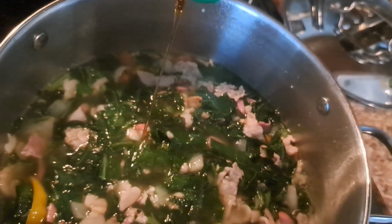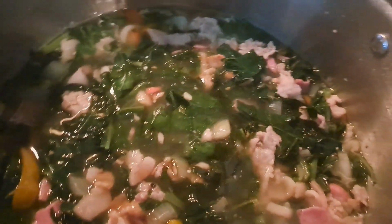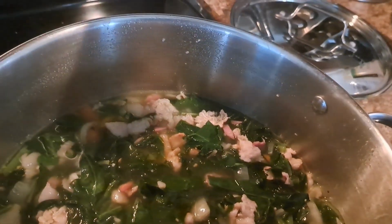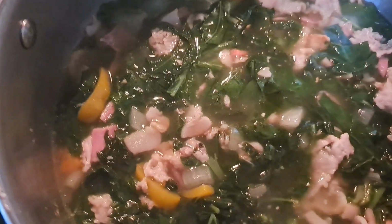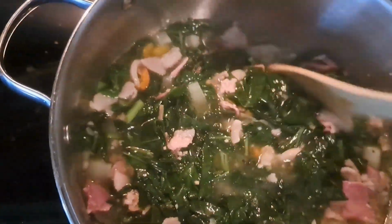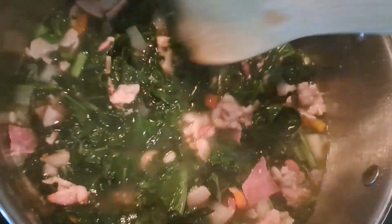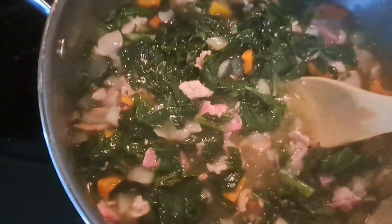And last but not least, we're going to go ahead and add that honey in there. Yeah, I'm telling you, that's my secret. I put a little bit of honey in there, probably about a half a tablespoon or more. Again, it's up to you. You do what you think is best for you and your family. I just tell you, it's not going to be overpowering. You may think, oh my goodness, it's going to be sweet. No, it gives it a hint of sweetness, but it's not overpowering. It is so freaking good. You have to take my word for it and try it. That's all I can say.